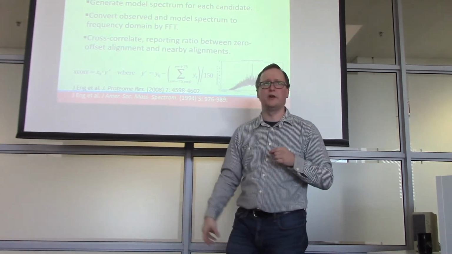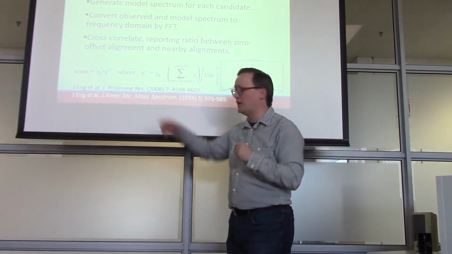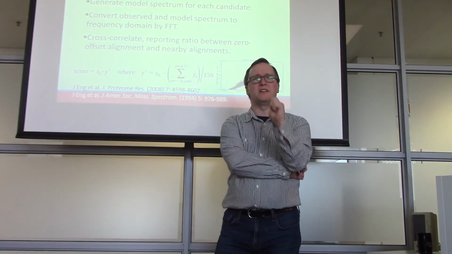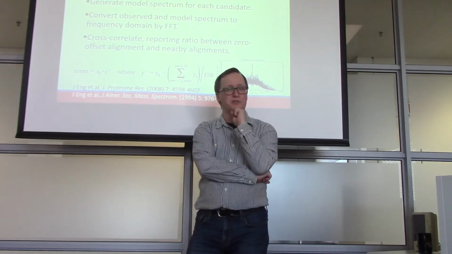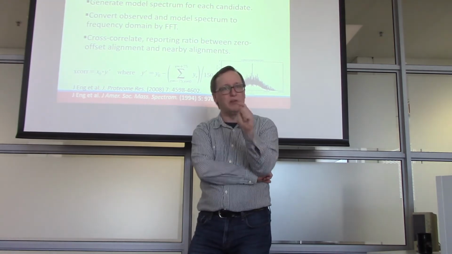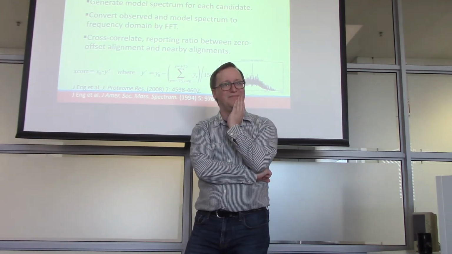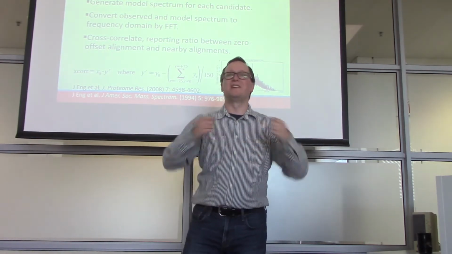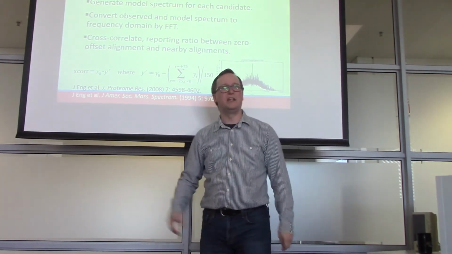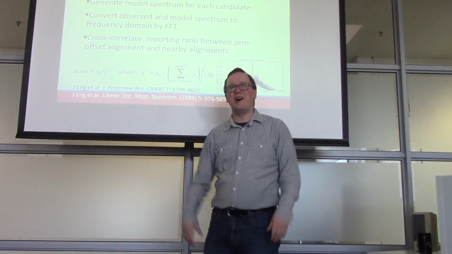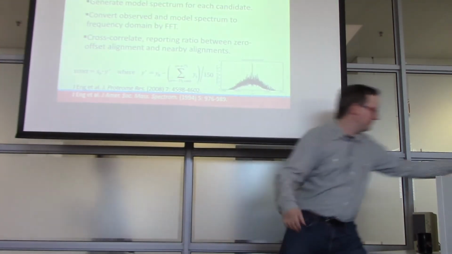I just want to throw in one note about the second citation I put in here. There's another paper from 2008, also by Jimmy Eng, and here Jimmy says, you know guys, I messed up. Back in 1994, when I published this first scorer, I didn't realize that there was a simplification I could do in my math that makes Sequest run 10 times faster. So people had burned CPUs cursing how long it took to get their search results for a decade, and then finally, oh look, here's a way to do it faster. Awkward, but true. So sometimes the math gets better with time.